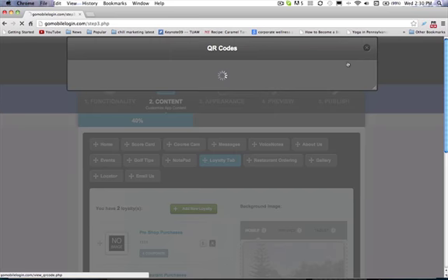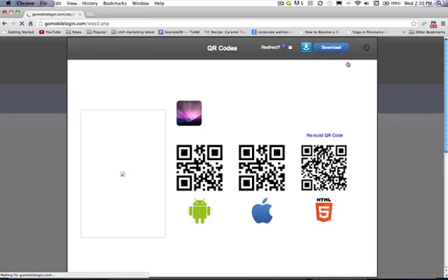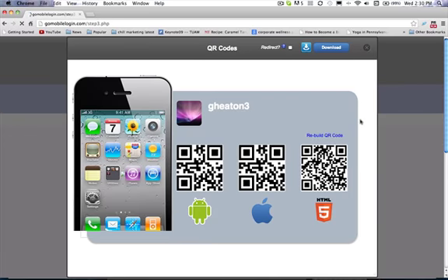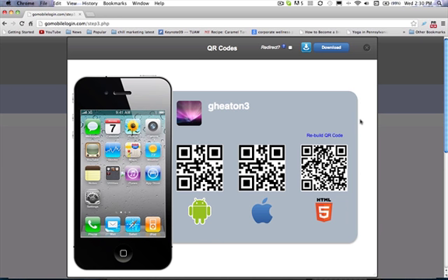And QR codes lets you create a QR code for a new promotion. So you can simply type in a web page URL, and the code will be created. You can then print that code and put that QR code throughout your business so people can scan it with their phone and be directed to the promotion or the special that you're offering.